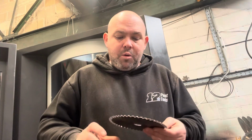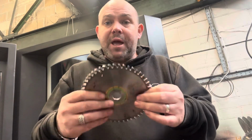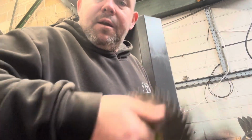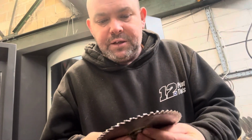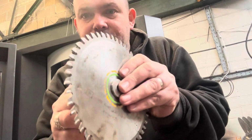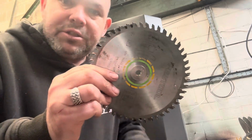So we are going to have a go at sharpening a Festool 160 48 tooth track saw blade on my ABM CNC 650 sharpening machine. First things first, you get this on the back, and you get this bit and you screw it on the front. Boom. So now we have a smaller bore.